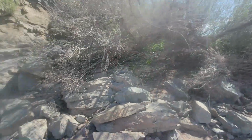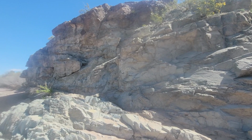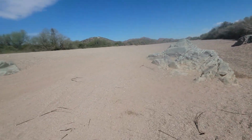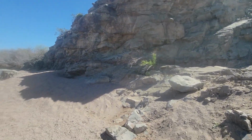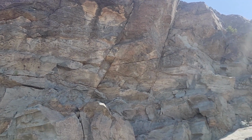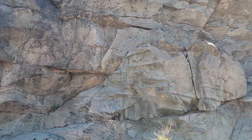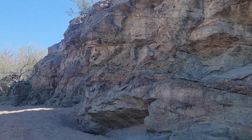Okay, yeah, there are more petroglyphs around the corner here. So I'm walking around this corner, and these petroglyphs keep on going. I'm gonna walk way over this way. Boy, there's some big rocks just in the middle of this big wash. That's pretty typical too. You get a ton of water flying through here and it just washes everything out. Here's a little close-up of more petroglyphs all over the side of this mountain. Yeah, that's definitely neat. They're all over the place, up high, down low. But that is cool. Those are the things I like looking for.